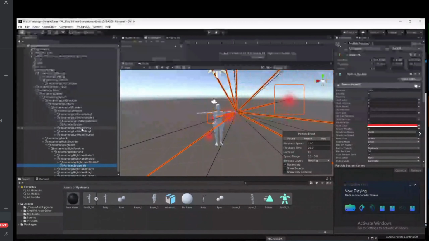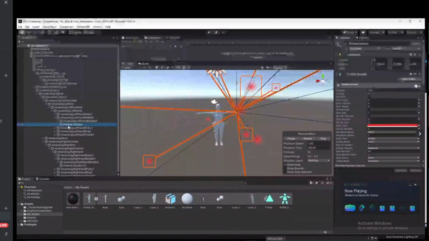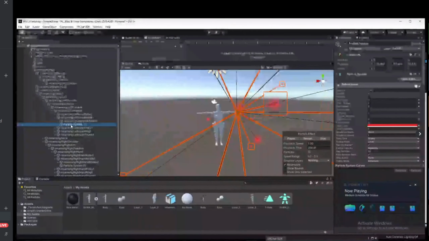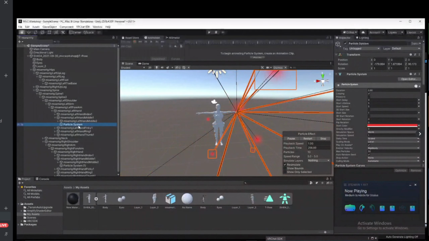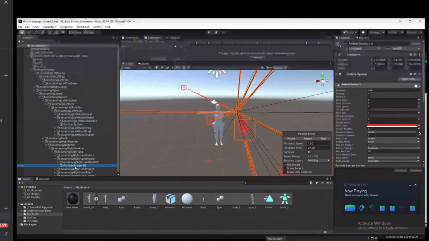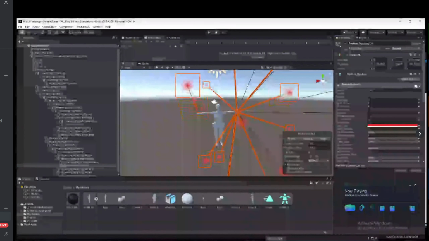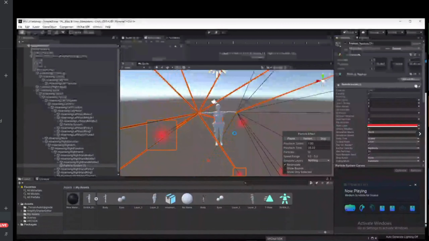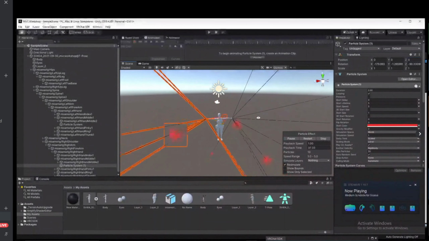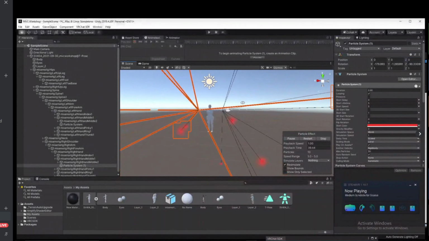I just duplicated the particle system itself. I dropped it in the hand, and now I just duplicated it and put it in the other hand. I'm just gonna zero it here again, and so it's on the other hand. So that's also a really fast way to just attach things to your hand.